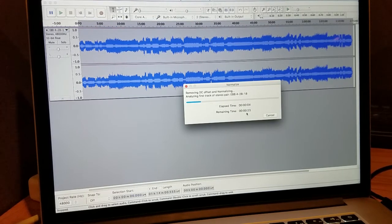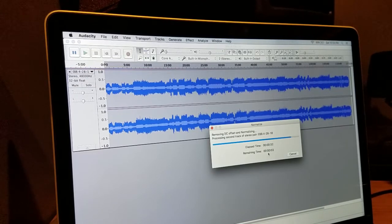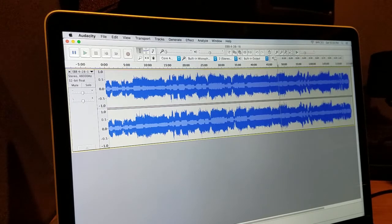This will take just a second, so I'm going to pause it till we get to the end. Okay, coming up to the end, you'll see the change in the waveform. Fattens up a little and kind of gives you something to work with. I look for my highest concentration of peaks, and I cut back a little bit on that to say right here, which looks like a good solid level. From there, I'll play it and look where it's hitting.